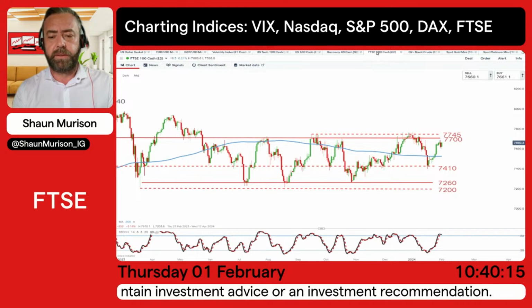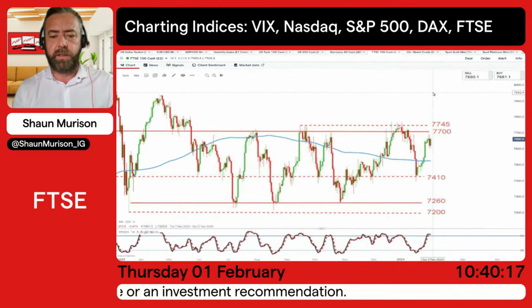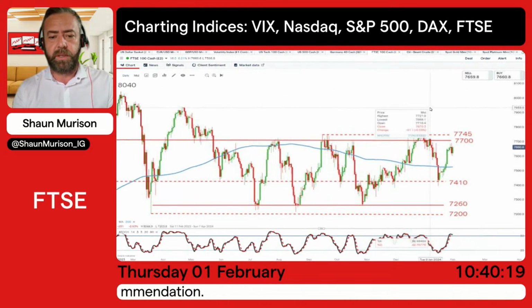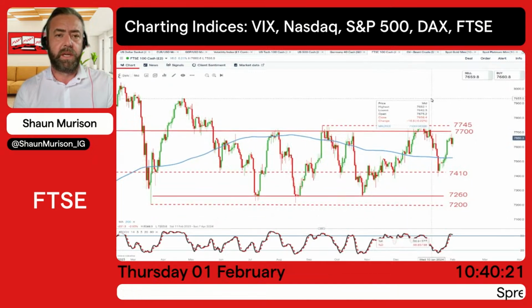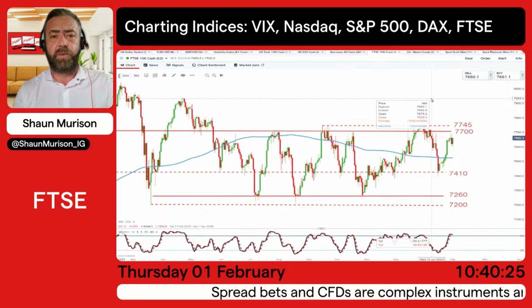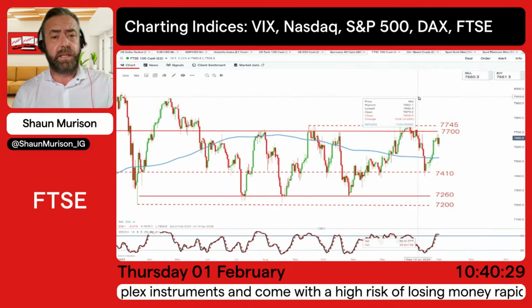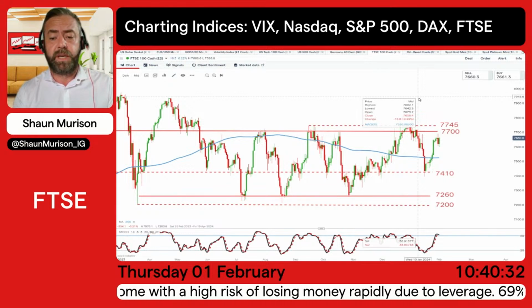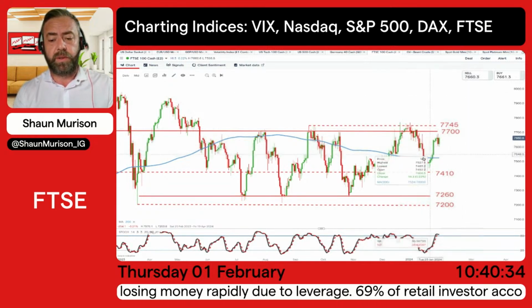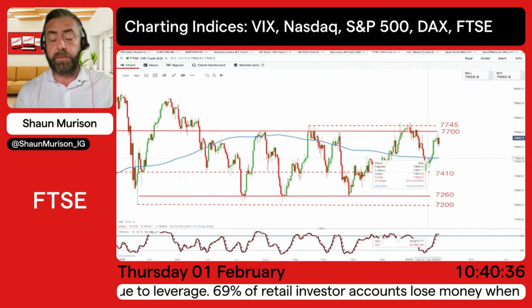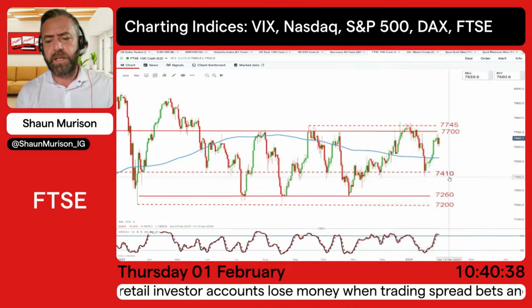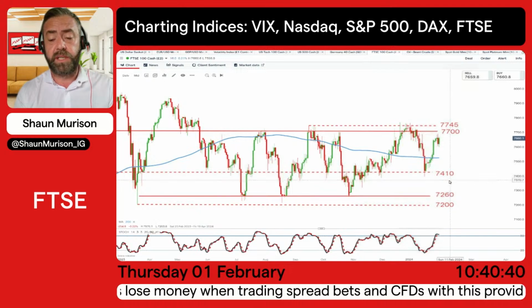Now, FTSE 100. This is the range that has been persisting for a very long time. So the market environment is a trading environment, not a trending environment. It's that sideways consolidation that we've seen. It's worked out quite nicely over time, looking to trade between the levels. The last level that we were talking about two weeks back was at 7,400, and we were seeing how the market was approaching that level.